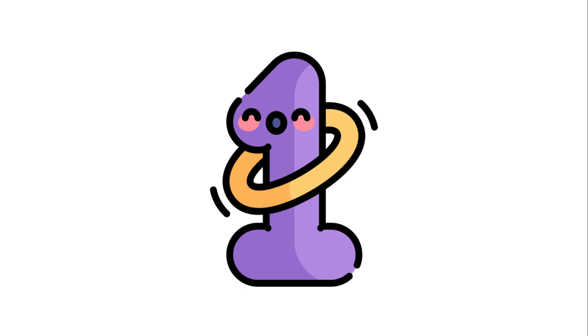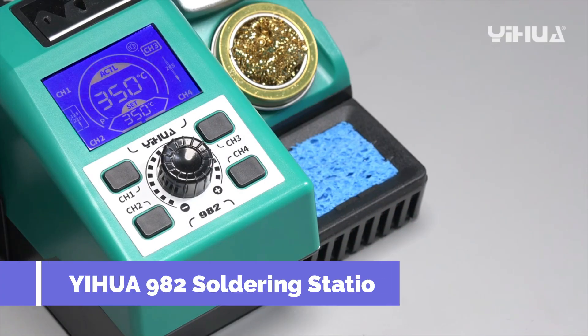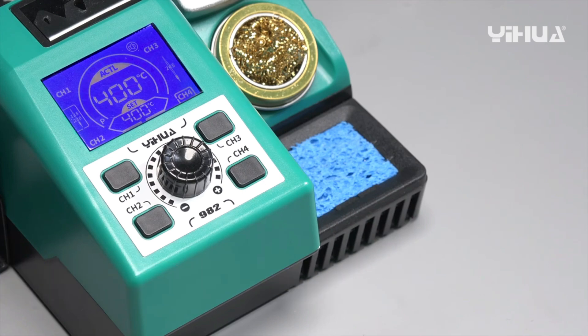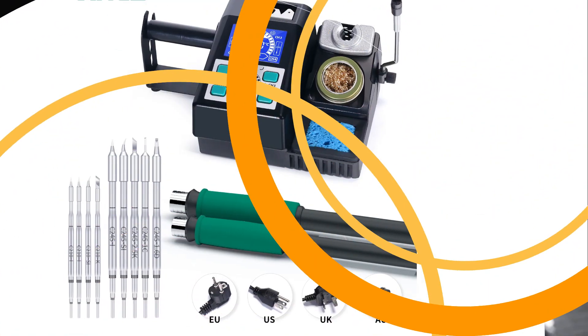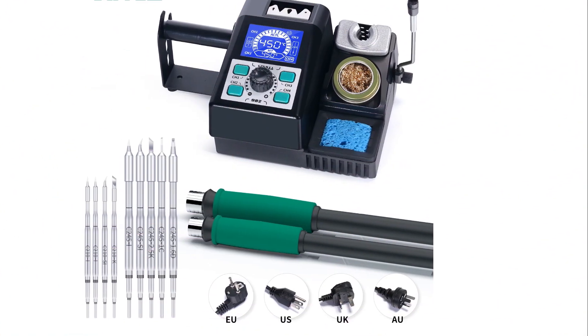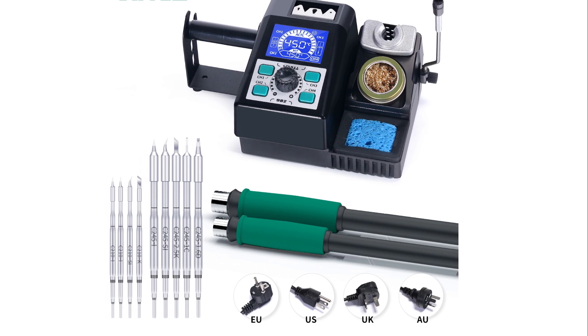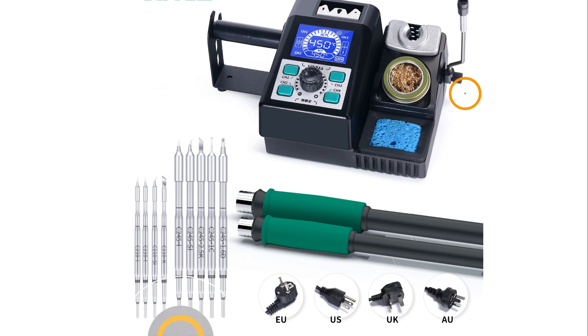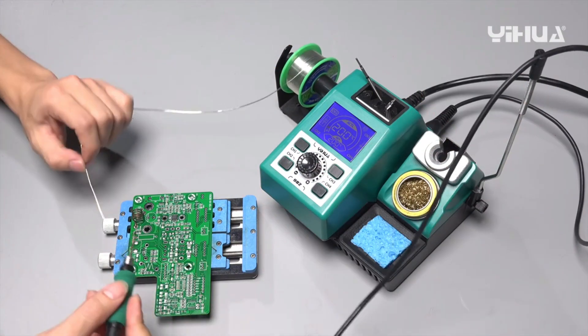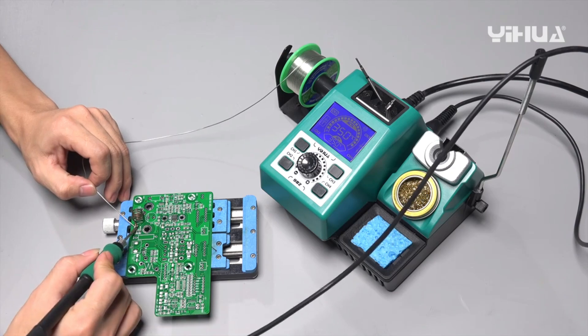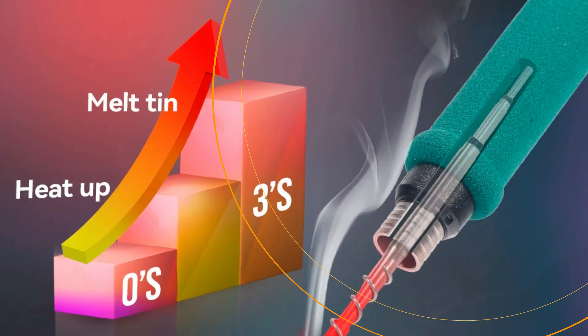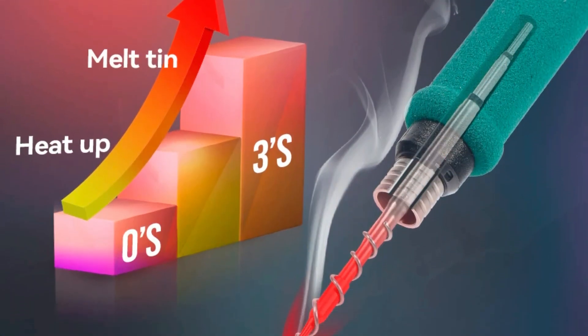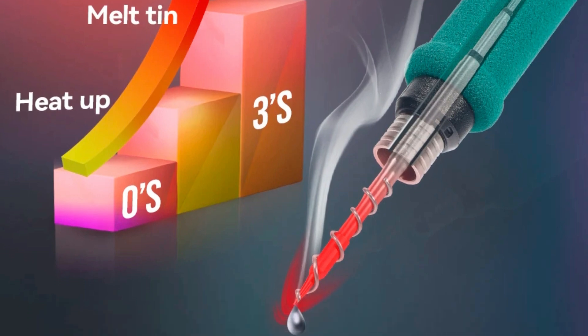Number 1: YIHUA 982 Soldering Station. The YIHUA 982 is a high-performance soldering station designed for fast heating and precise control, compatible with C210 soldering iron handles. It's built for efficiency, providing consistent heat delivery for professional electronic rework and repair. With certifications including CE, FCC, and UL, this station ensures safety and reliability. Its advanced features and ergonomic design make it ideal for technicians, engineers, and hobbyists who need a powerful and dependable soldering tool for precision soldering tasks.